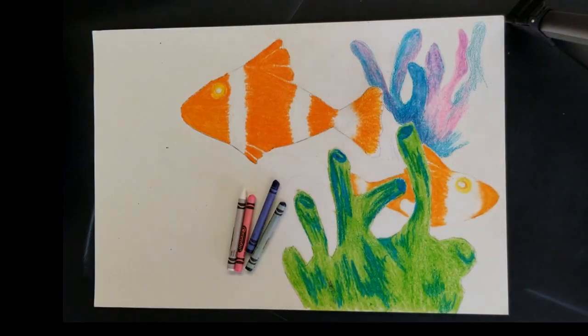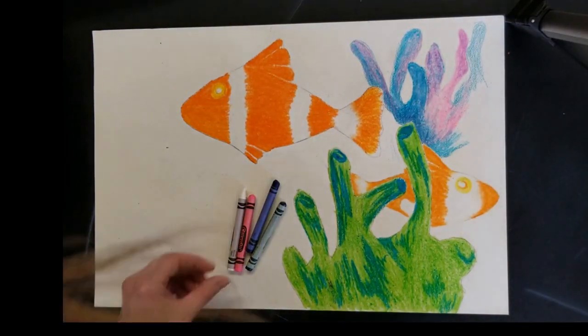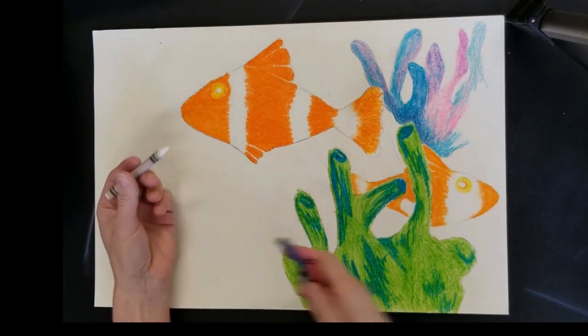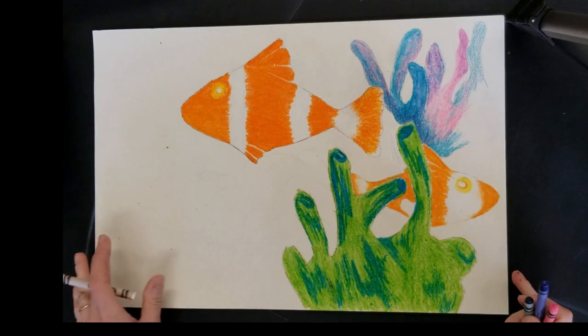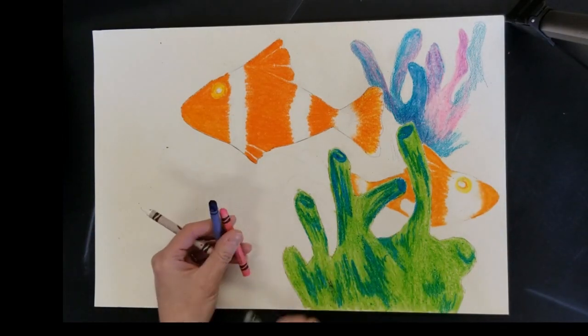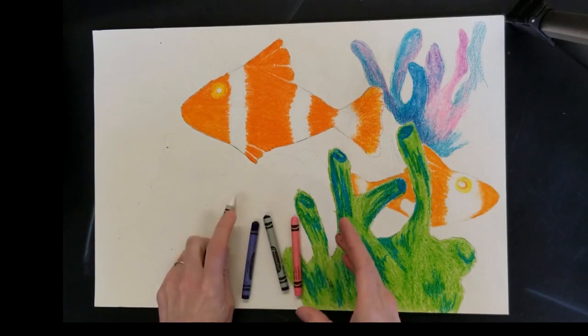To make this into a project that would be pretty interesting, I just took a simple drawing of some fish, and I'm going to use my crayons to color in all those little areas. And you want to pick colors that are not going to be too dark.